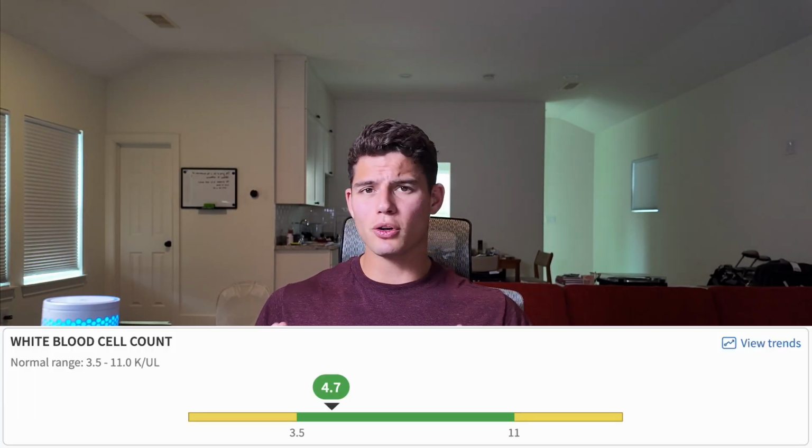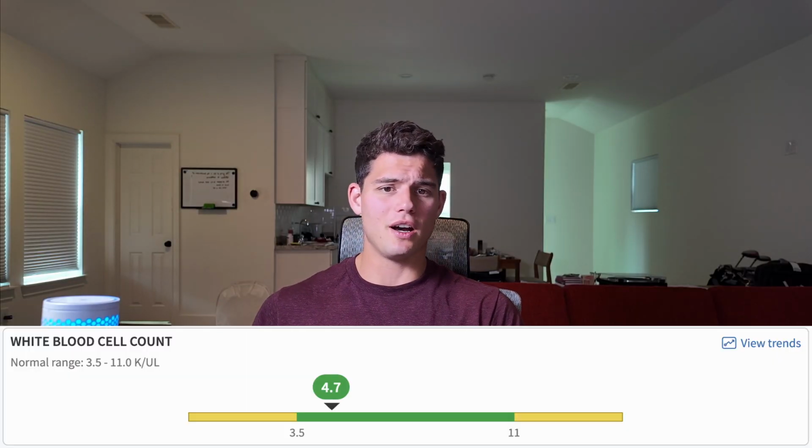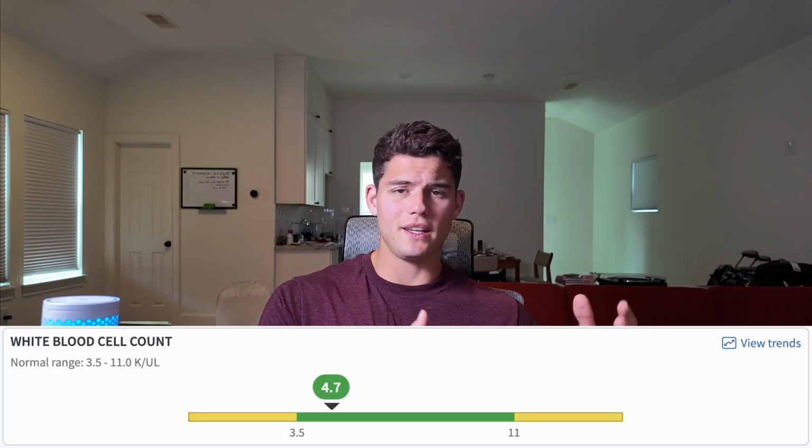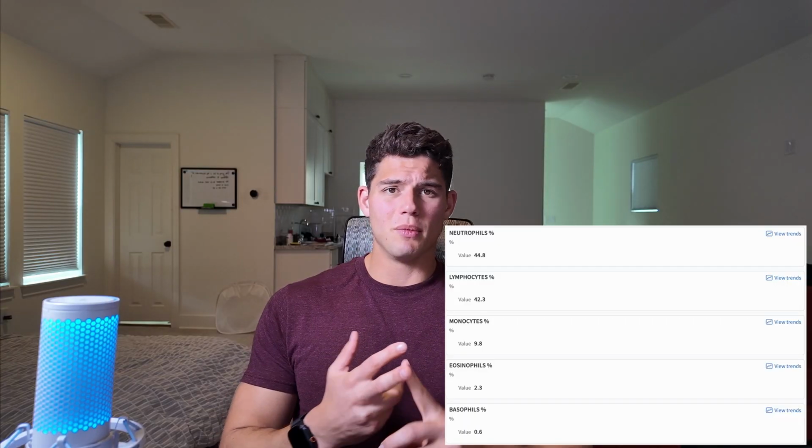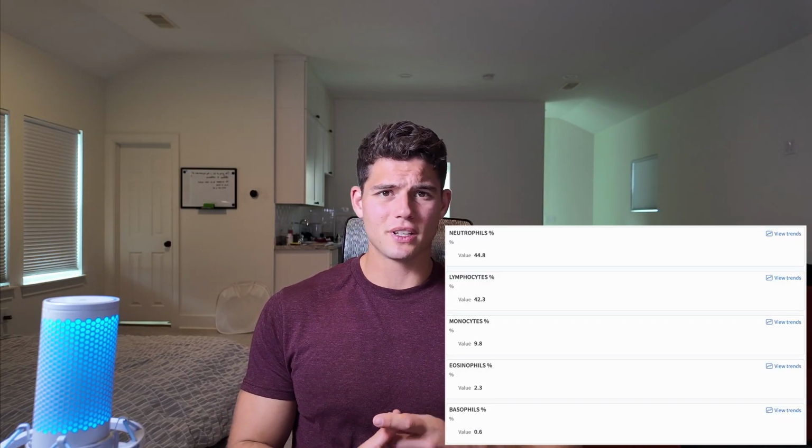So we talked about the red blood cells. Now let's talk about the white blood cells. The total white blood cell count is a concentration of all of the immune cells in your blood at that moment. Then you have what's known as a CBC with diff. The differential essentially is the proportion of different types of immune cells, whether it be neutrophils, lymphocytes, monocytes, eosinophils, or basophils. So you have total white blood cells, and then you have the breakdown of all of the different types of white blood cells that are present within your body. This is known as the differential.